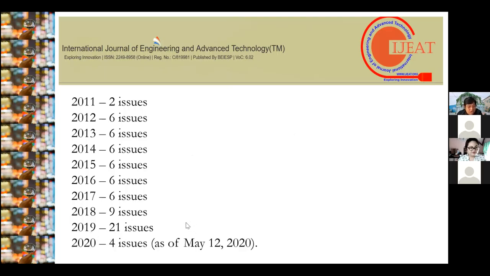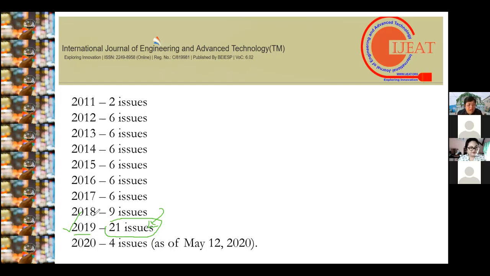And when I checked this, because I did this journal review last year, as of May 12, 2022, they have 4 issues. So I was concerned with this jump from 9 to 21. I thought, 21 issues in a year for 2019. And I noticed this was also the year this journal was accepted into Scopus. So the tendency, since they were accepted into Scopus, is to accept papers, because they attracted authors. They can market it: we are a Scopus indexed journal, and you can now submit your paper to us.